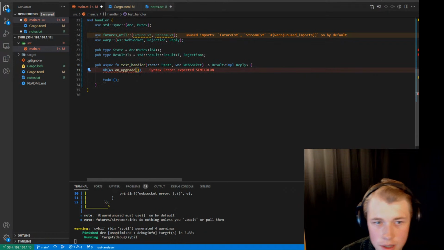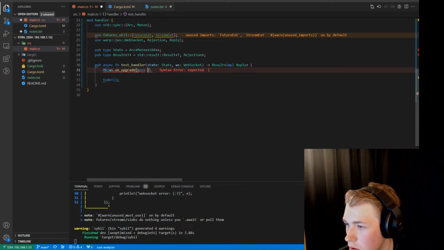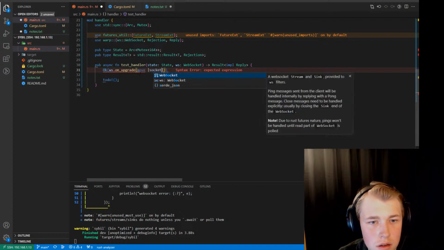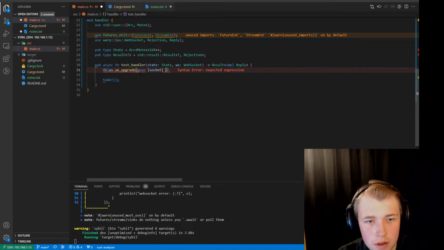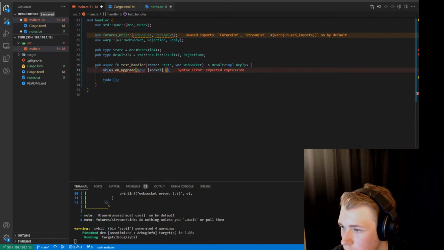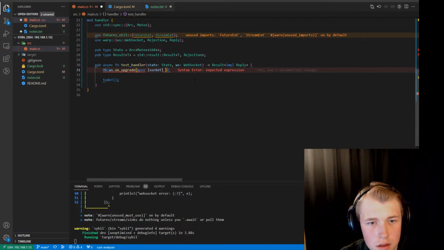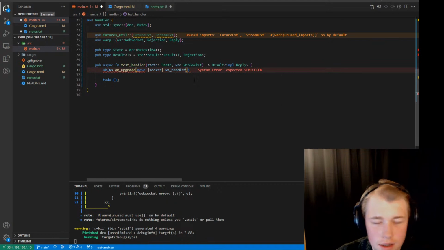So on upgrade, right, so that's what gets passed by the on upgrade, and then I need to, I'll just call this handler, and then I'll make the other question, and then this is going to take the socket.